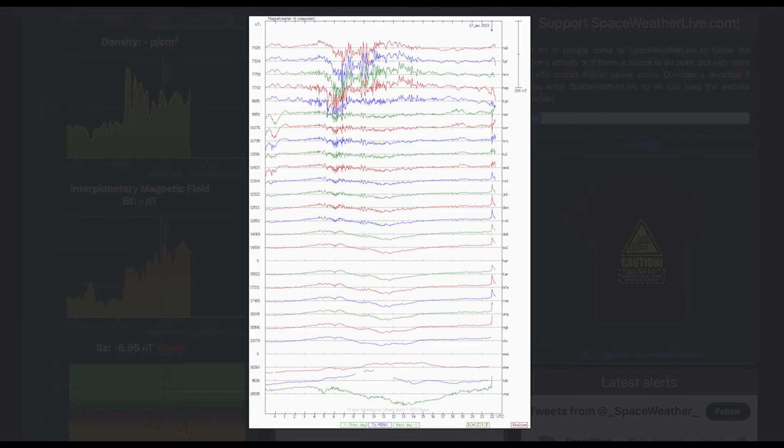But why is it happening in specific locations? That's because of our magnetic field — another thing we have access to and can measure. Just like we want the interplanetary magnetic field shown as BZ to be negative, we want our Earth's magnetic field to be negative. We can check data from magnetometers all over the north — in Canada, Alaska, Greenland, the Northern United States, Iceland, down the road in Kiruna, up the road in Tromsø, and Svalbard in Longyearbyen. These things are everywhere. If we see that the magnetometers are showing some motion, particularly southwards motion, that can give us an indication that the Northern Lights are active in that location and along that line of magnetism around the Earth. And this is all some crazy stuff that, if you're really interested in it, is captivating — like a science all in itself.